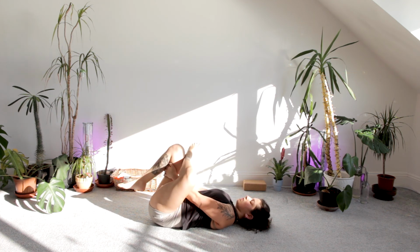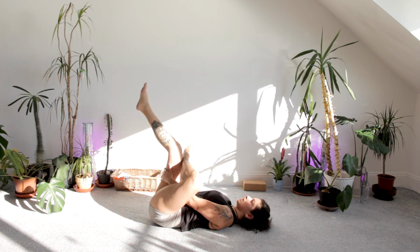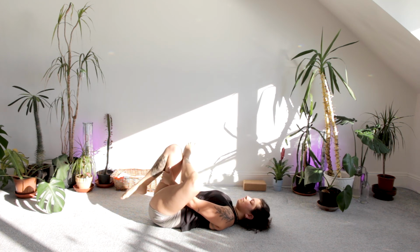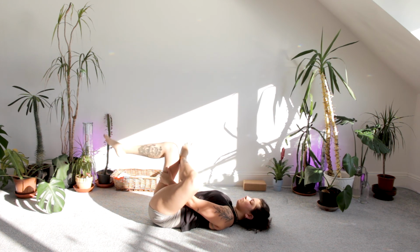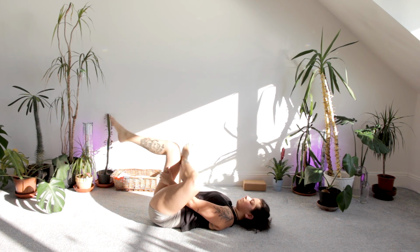And then whilst you're holding here, nice option for the hamstrings is to extend the right leg, point, flex, point, and then drop back down. So again, just extend, point, flex, point, drop back down. Should do that 2 more times. Last one. And then release.